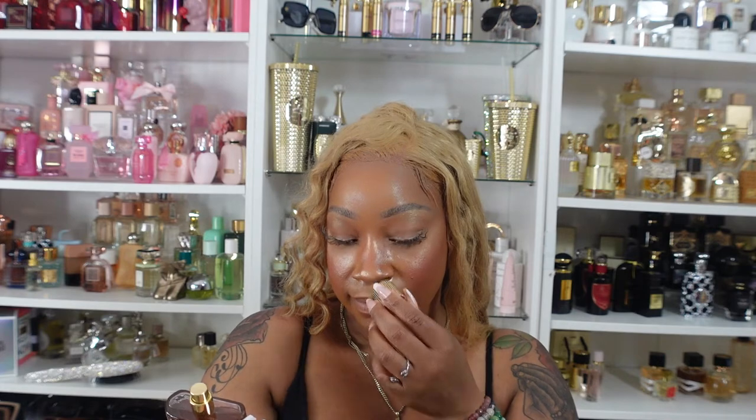Y'all, I'ma smell certain perfumes, but I'ma put it on my weekly blogs of what smells like what that I have. Y'all, this oud is not bad. This universal oud. She smells good. She smells very, very expensive for $39.90. I ain't gonna say she need to go up a price, but she smells good. She do have a oud smell, and she smell like she has some type of patchouli.